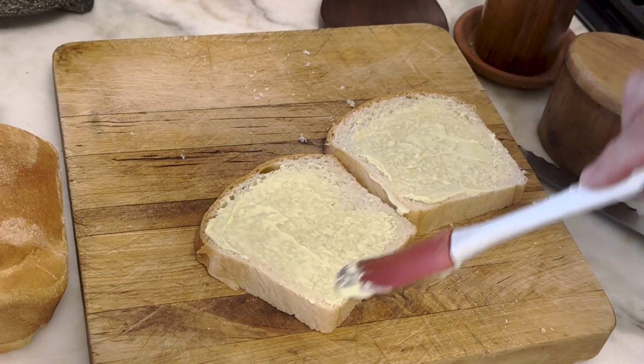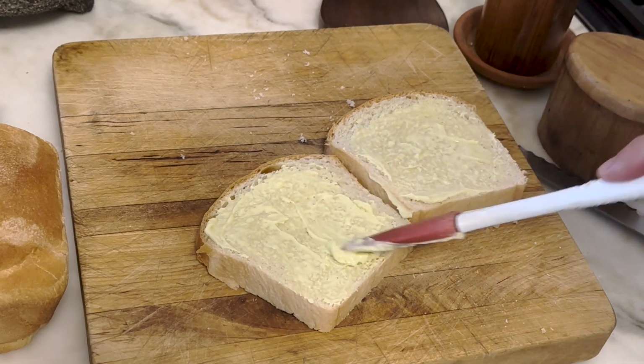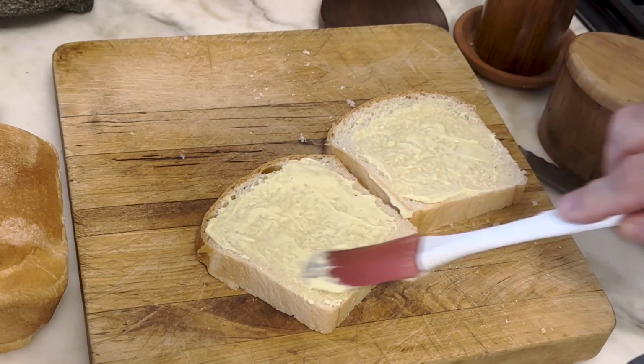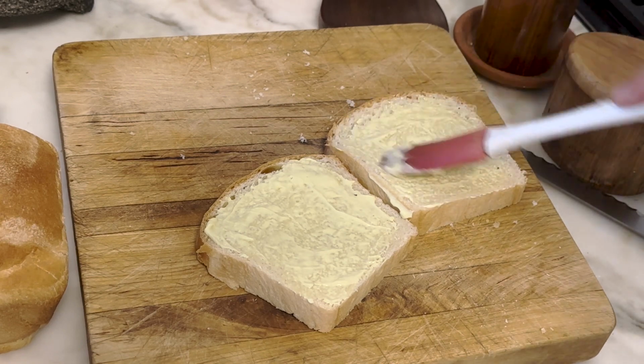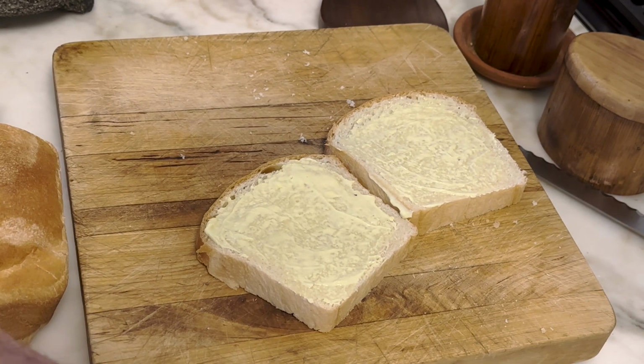I've been using mostly light olive oil, but I only had about a third of a cup, and I use a cup. So I did fill it out with extra virgin. I usually don't care for an extra virgin olive oil mayo. It can be a little bit on the tough side, flavor-wise, but this is delicious. The little blend with the light olive oil.